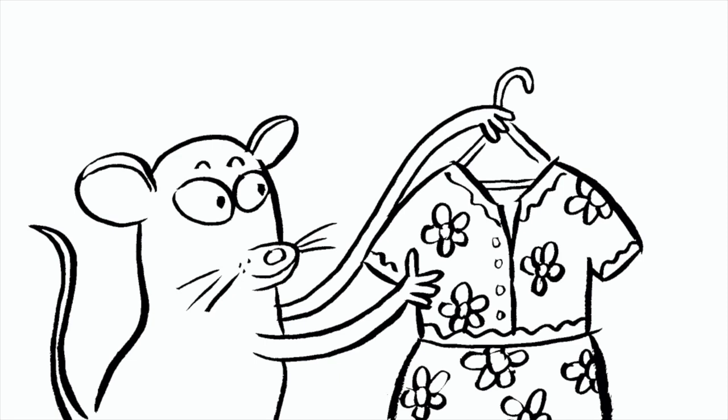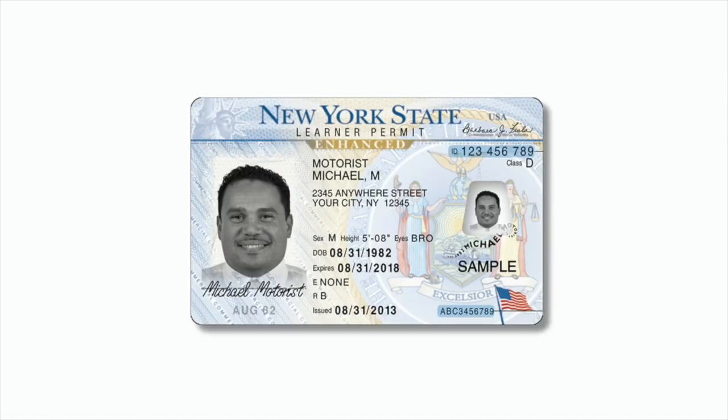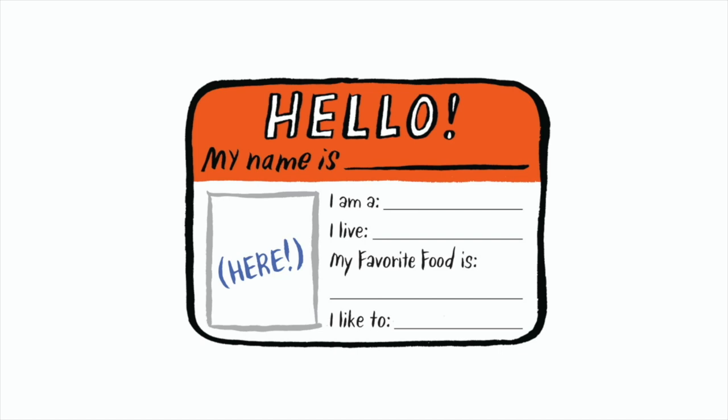The last item I have for you on the worksheet, in the lower right corner, is a small identification card, just like an ID card that you may already have for your school, or a driver's license that you might get at the DMV. So fill in the information and draw your character's face in the little gray box. If you know all these things about your character before you start writing your story, you'll have a big head start — your story will practically write itself. So grab your pencil and a blank piece of paper and have fun.